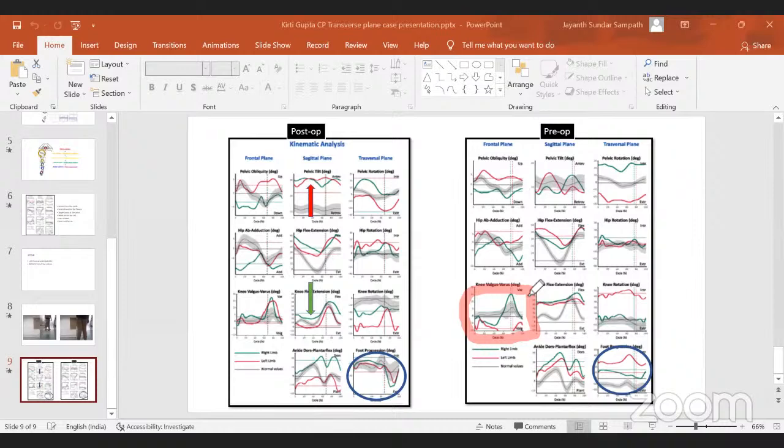Sir, can I ask one question? Yeah, please. So we have a lot of talk about the pelvic retraction in type 3 and type 4 hemi. We do a lot of rotation correction here also we are seeing. So anything above than bony correction we can correct in hemiplegic, specifically type 3 and type 4? Retraction, pelvic retraction. So what Jaideep is asking is, pelvic retraction is an important anomaly in a hemiplegic child. So can anything be done to correct that?